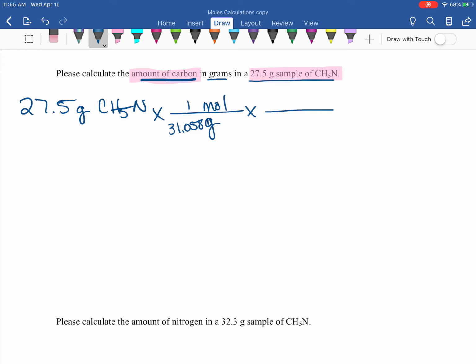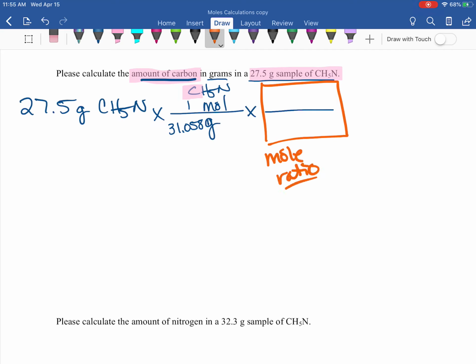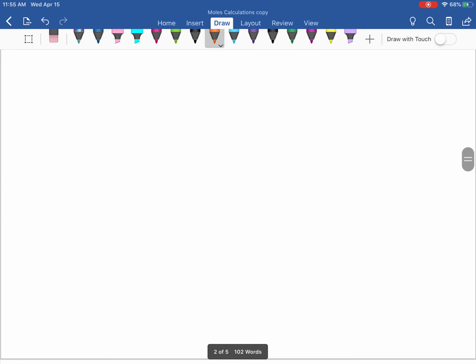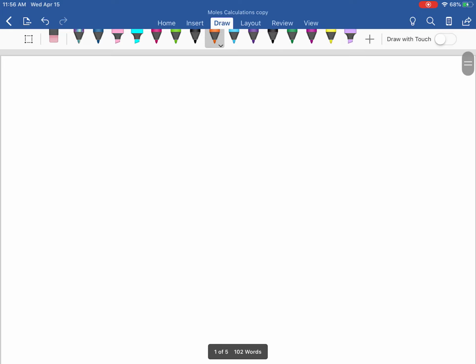All right, and then we are going to figure out, okay, wait a second. That's how many moles of CH5N. How do we get just carbon? We're going to do my favorite thing since sliced bread. We are going to use a mole ratio. Can you do it just by inspection? Probably. But will I write harder problems and try to goof you up? Absolutely. So our mole ratio is literally what's up in orange up in here.